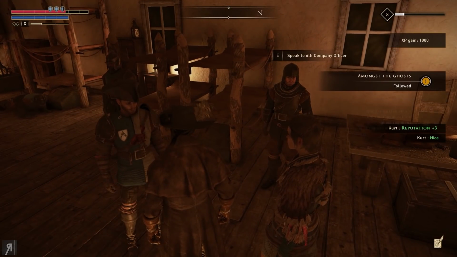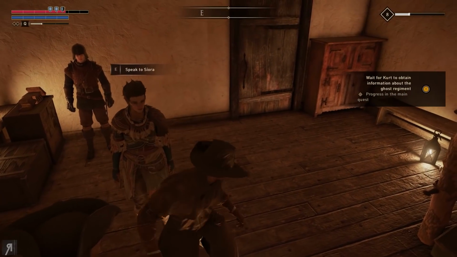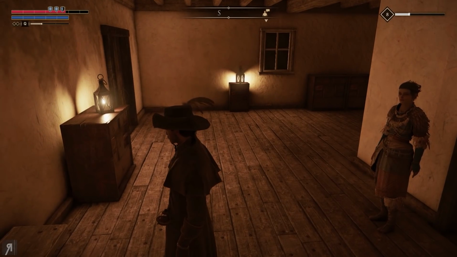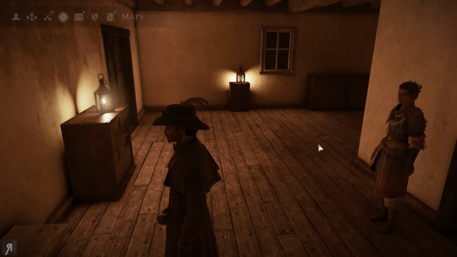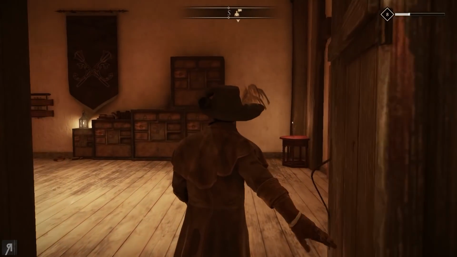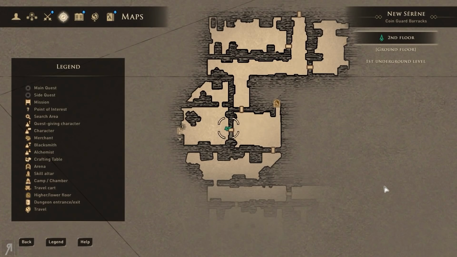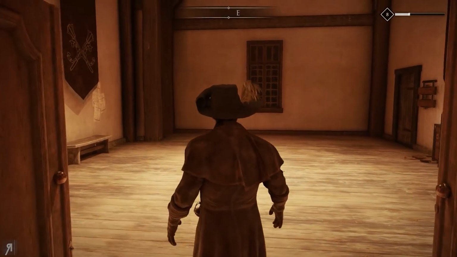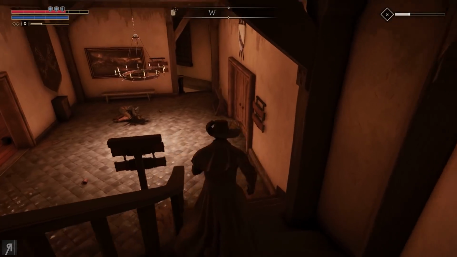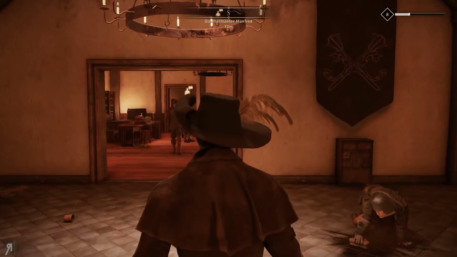Right. Fantastic. Okay, so we have increased our reputation with Kurt, and now all we need to do is wait for Kurt to obtain information about the Ghost Regiment, which means that we just have to progress in the main storyline. I absolutely love what they are doing with the whole companion quest thing, because in the past I've played games like Mass Effect, Fallout, things like that, and I have always been like, oh, okay, yeah, this companion quest was pretty cool, but it doesn't really have the same longevity to it. This is a long-running quest.